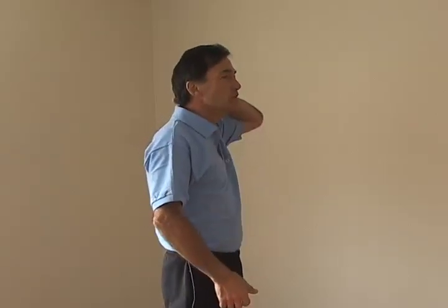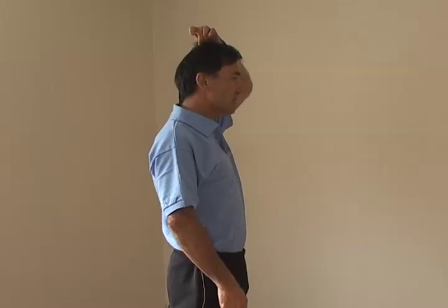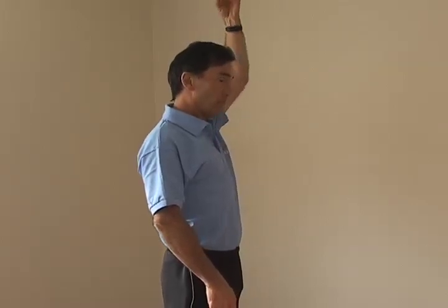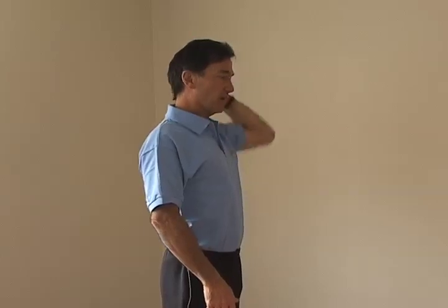Okay? So if you slump when you run, you can lose up to 30% of your lung capacity just by slumping. So if you want to be efficient, you want to get the most amount of air mixed with your blood into your muscles. Really work on your lung capacity. But do it by lengthening the back of your neck. And then, like they say in yoga class, you want to feel like you have a piece of string that's lifting you up from here. But really, I always try to use the image of just lengthening the back of my neck.